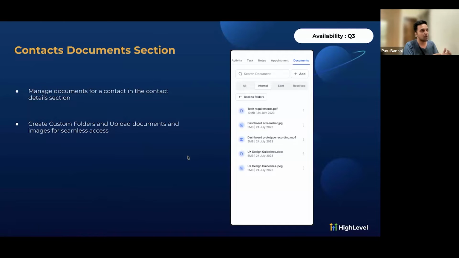This document section is part of a larger goal of providing you a closed loop interaction, document exchange, let's say, channel with the customers. This will link in with the client portal, which will have the end-user side interface of this document section for your contacts or clients to actually log in and view the documents that you're able to share with them from the document section.